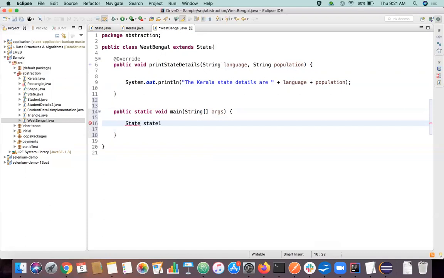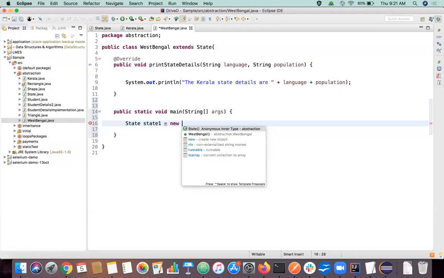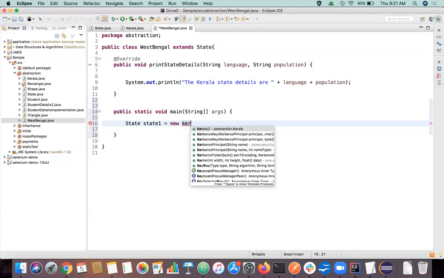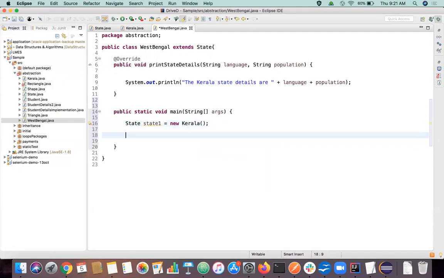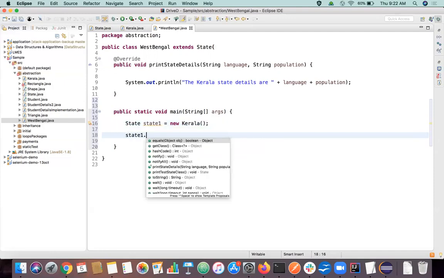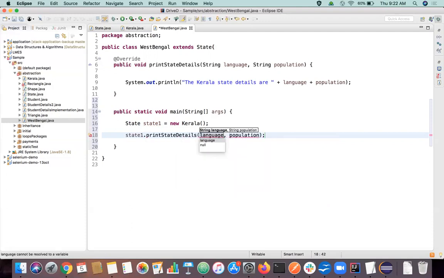State1 is equal to new Kerala. In printStateDetails, I'll pass the arguments directly. For language, I'll say Malayalam, and for population, 4 crore.